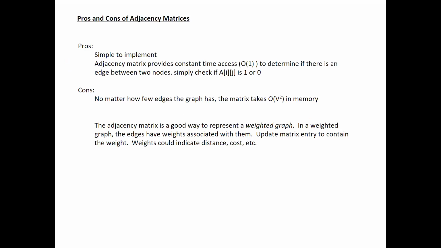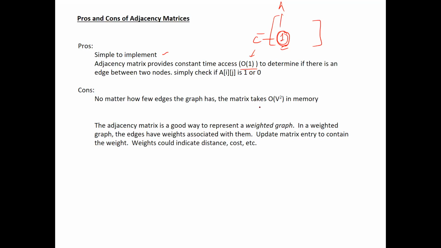What are the pros and cons of the adjacency matrix? No doubt it is simple to implement, and it provides order of one, that is constant time, to find whether an edge exists between any pair of vertices. If the value is 1, then between, say, C and A, the connectivity edge exists. If the value is 0, the edge does not exist. Just by checking the value at the particular row and column junction, you can find whether an edge exists between that pair of vertices or not.